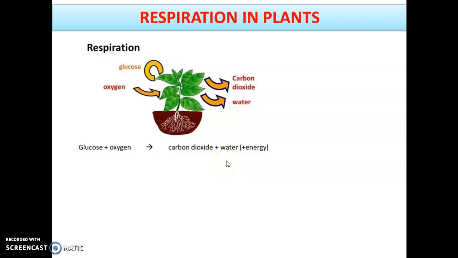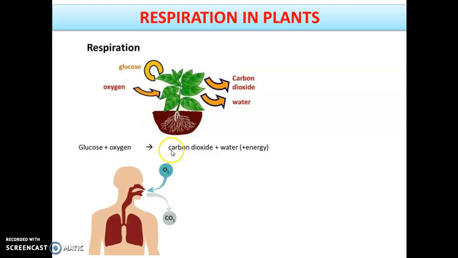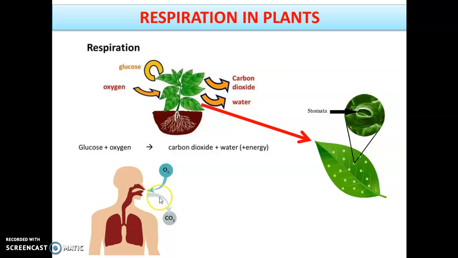But as the plant is performing respiration, the plant does not have any special organ for breathing like us. So what does it do? The exchange of gases takes place through the small holes on the underside of the leaf and green stem, called the stomata, and about the stomata we have already studied in the previous videos. If you compare the rate of exchange of gases in plants and in animals, it is much slower in plants as compared to animals.